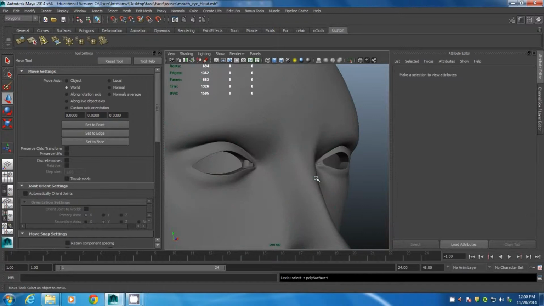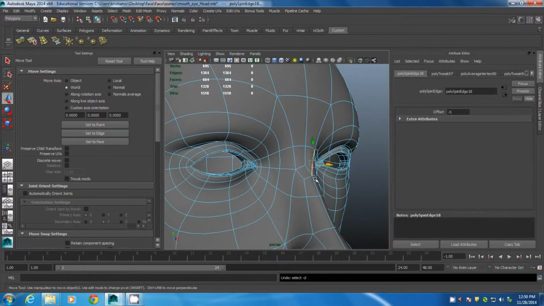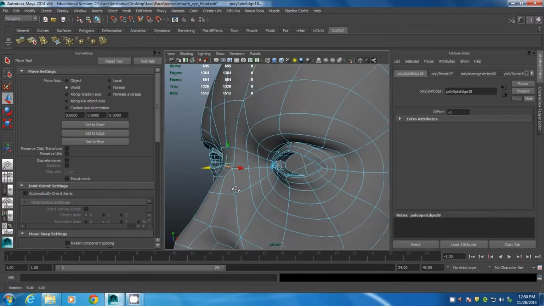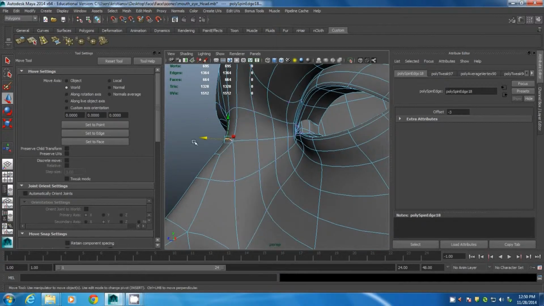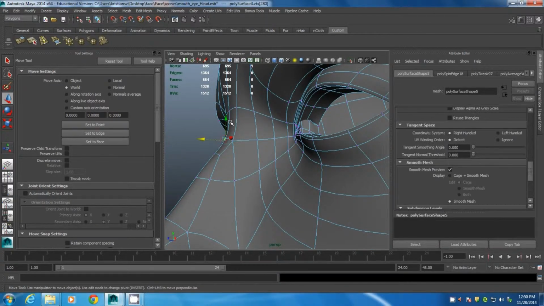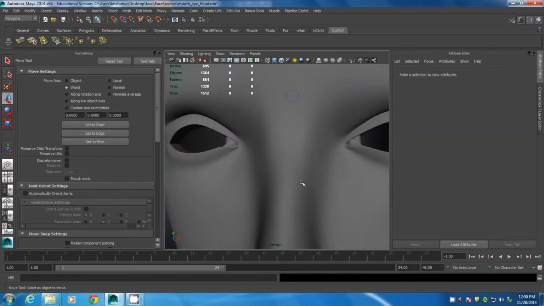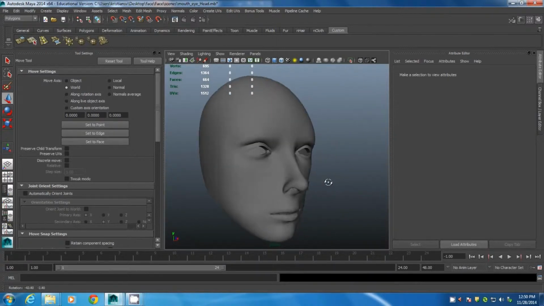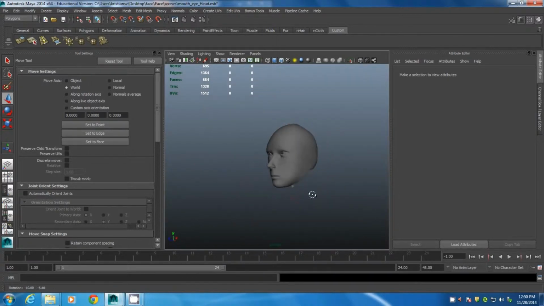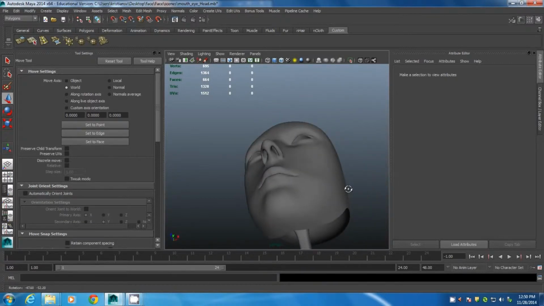That's not really changing anything. So maybe the solution would be to grab this point and pull it upwards a little. Yeah, better. Okay guys, so that is the nose. You want to give it a go?